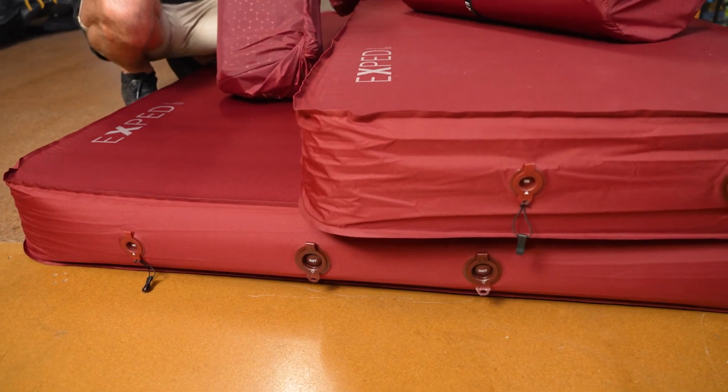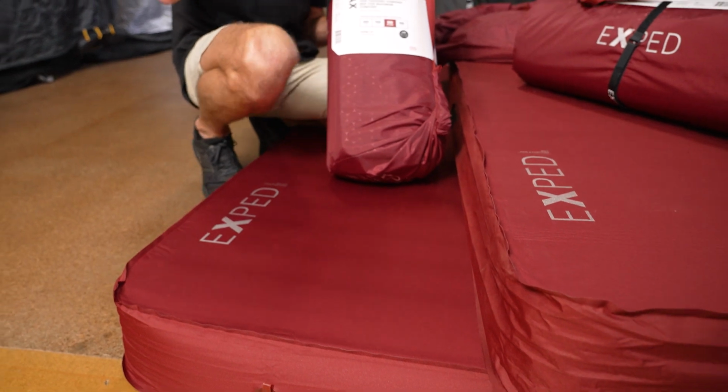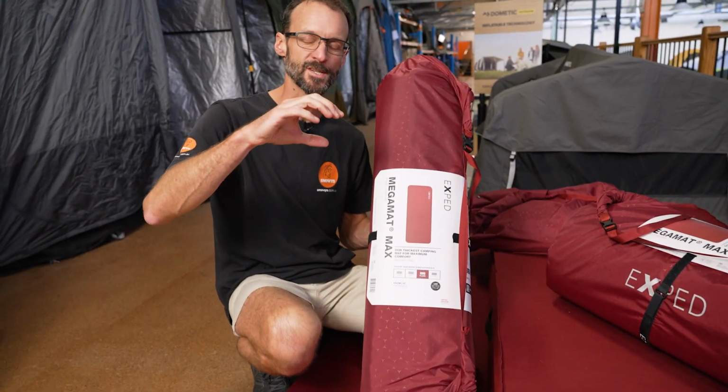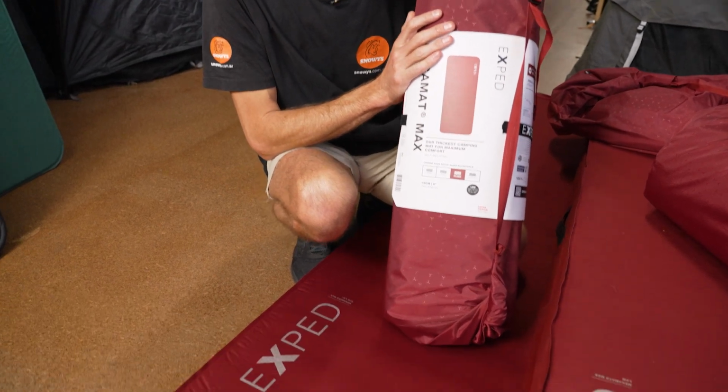Their MegaMat range have always been really popular at the 10 centimeters of comfort, but if you want that extra bit of thickness, you can let a bit of extra air out and soften or sink down into the mattress a little bit more. The MegaMat Max offers that.